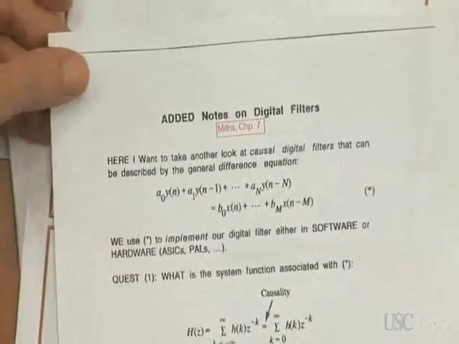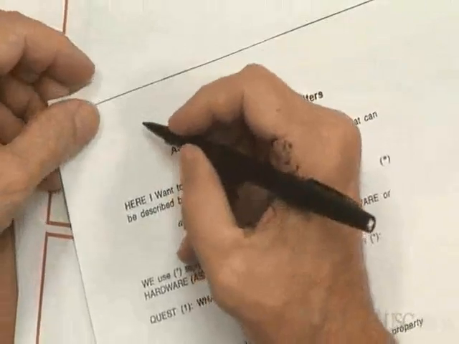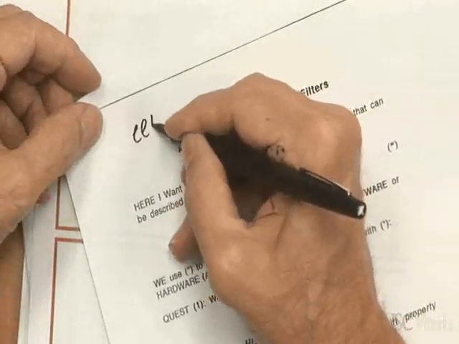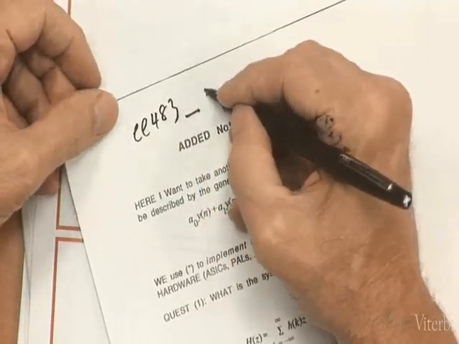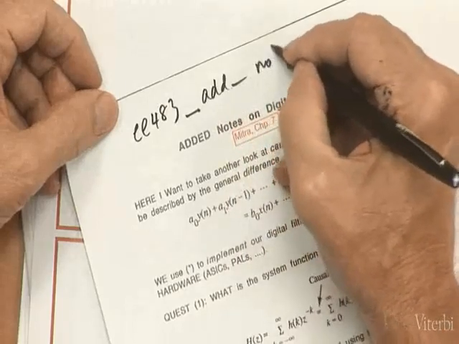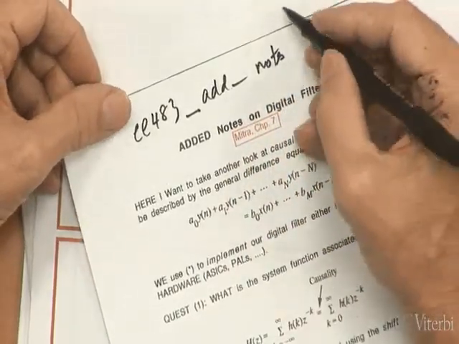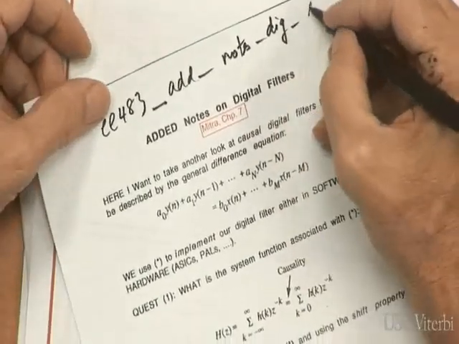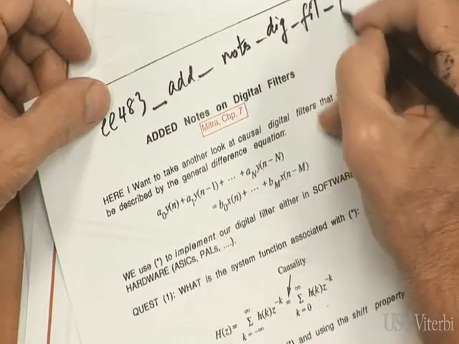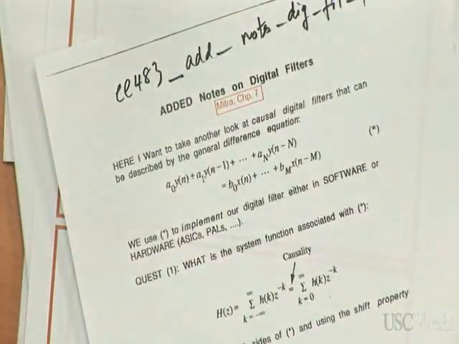I've already uploaded these notes under the course notes section. I have another set of notes. This is a different PDF file, and it's called EE483 underscore ADD, I believe, underscore notes, underscore FIL underscore 4, if you've got your computer and you've downloaded it. So it's got a huge long name, but basically it's some additional notes, examples of digital filters.